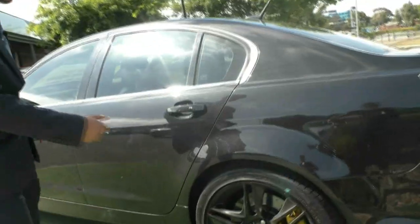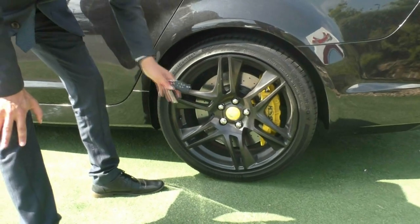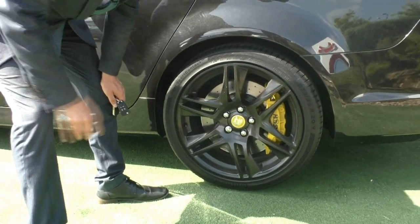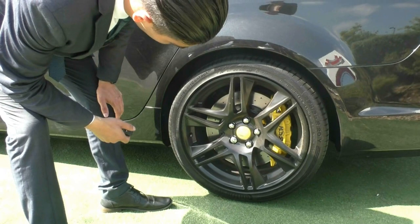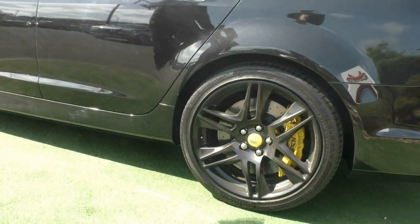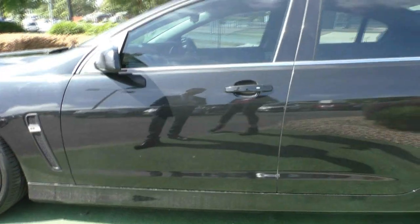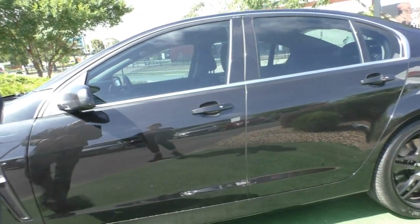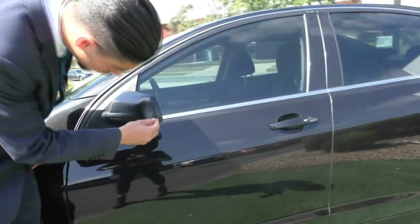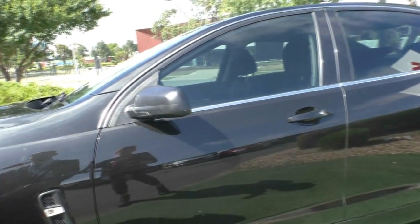stopping at the third wheel, again, no marks on it at all. Again, I do apologise, it is a bit dirty, but you can still see the quality of the wheel, no marks on it whatsoever. And again, the tyres are all in the same condition all round. Looking at the two doors again, nothing sticks out that's worth noting. I will quickly note there is a little mark on this mirror here.